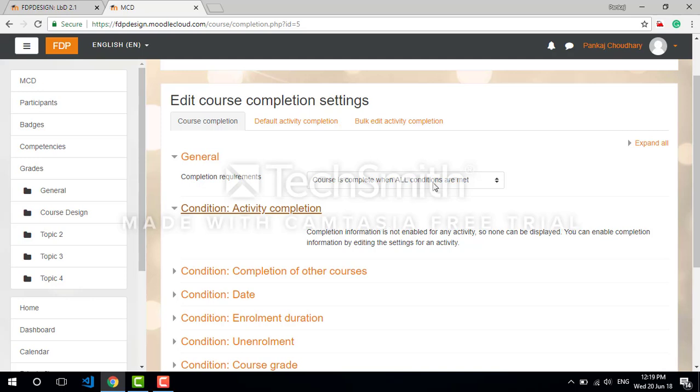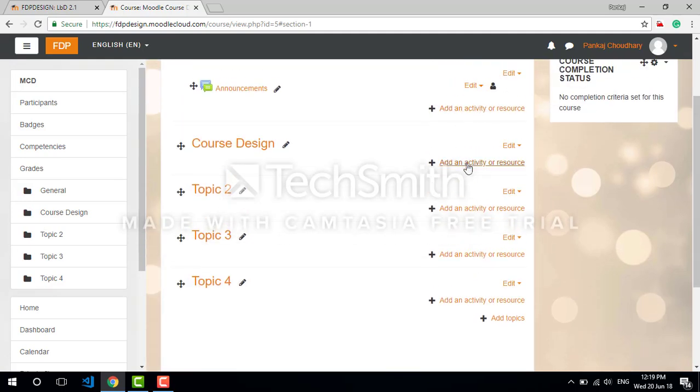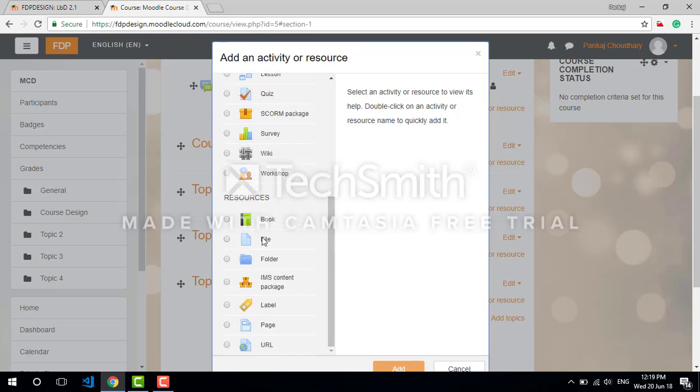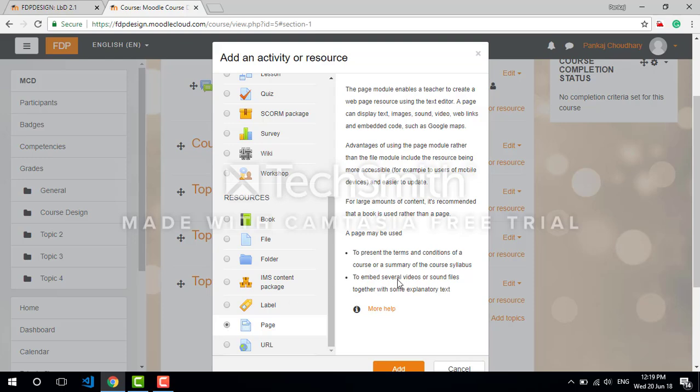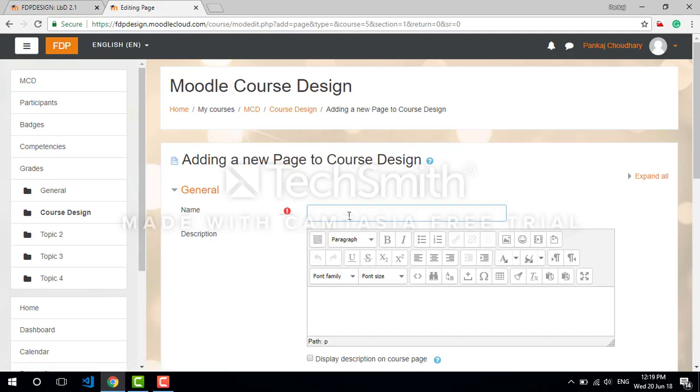So let's add one activity in the course design, and I will say that activity will be like a page. Now in this page I want this page to be viewed by the student.